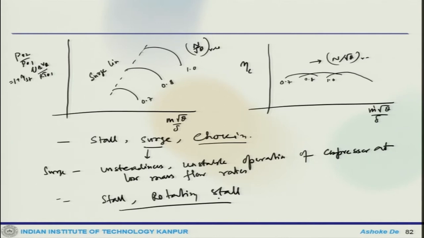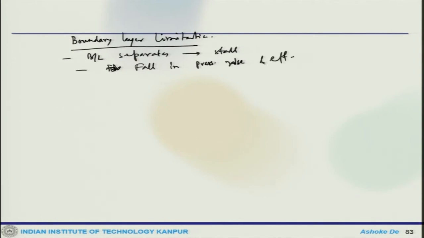Possible flow separation occurs at high or very low angle of attack. There could be boundary layer limitation. When boundary layer separates, it causes the compressor to stall. Separation can cause fall in pressure rise and efficiency. Boundary layer separation can occur at end walls or at the blade surface. The blade passages can be considered to be diffusers; air has to move against negative pressure gradient, so boundary layer separation can occur.